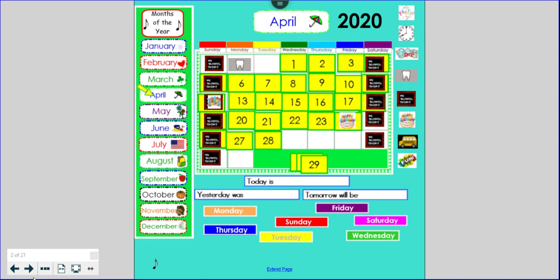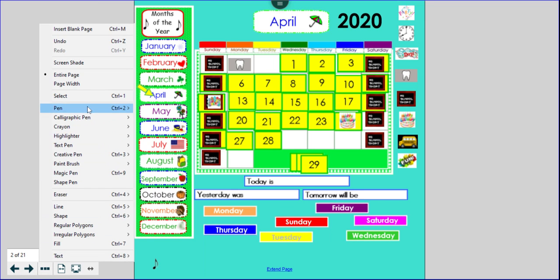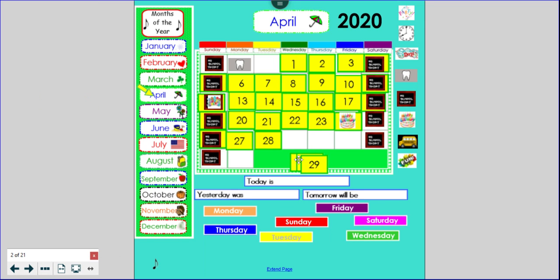Let's take a look at our calendar today. Today is Wednesday, April the 29th. Wednesday, April the 29th. And we are getting very close to the end of April. And it is very soon going to be a new month. And that month will be the month of May. Does anybody have a birthday in the month of May? We're going to check it out very soon when I change the calendar over to the new month.